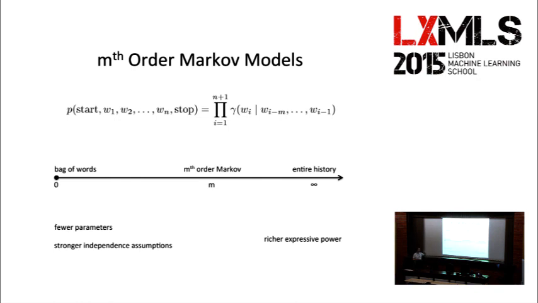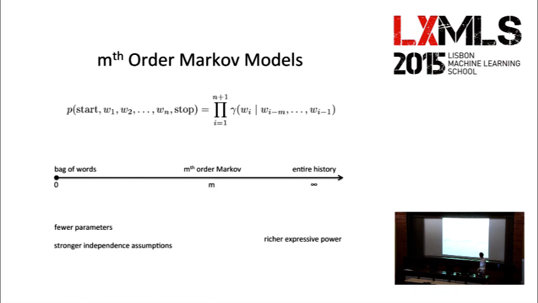As you increase m, you get richer expressive power, but you also have more parameters. So I introduced the unigram model over here at 0 and the bigram model here at m equals 1. And you can imagine conditioning on increasingly more history. Just for fun, I'm going to show you examples of data generated by different order Markov models, just by randomly sampling. So I estimated the model on about 3 million words of text from American political blogs.